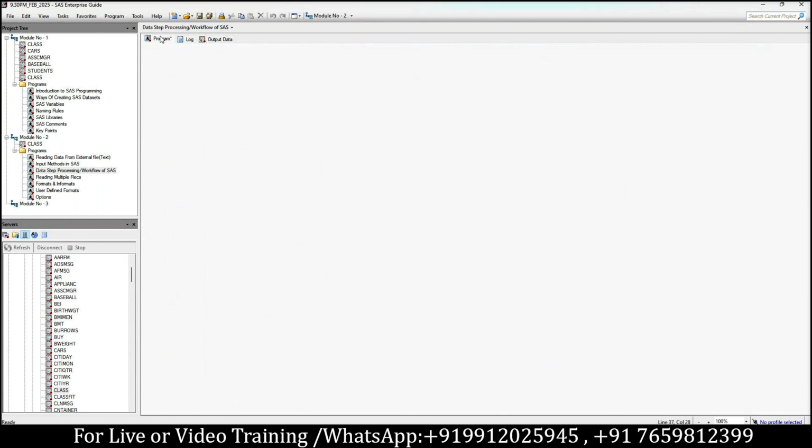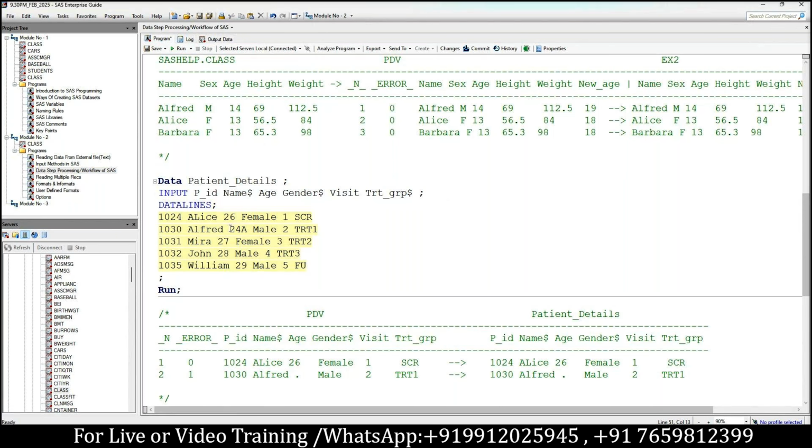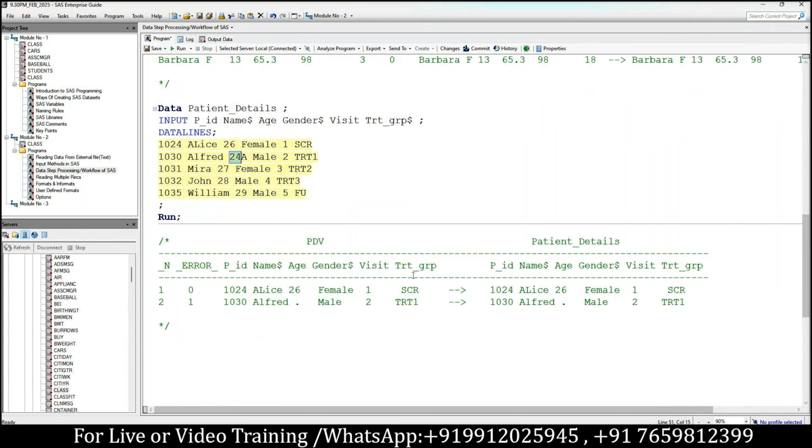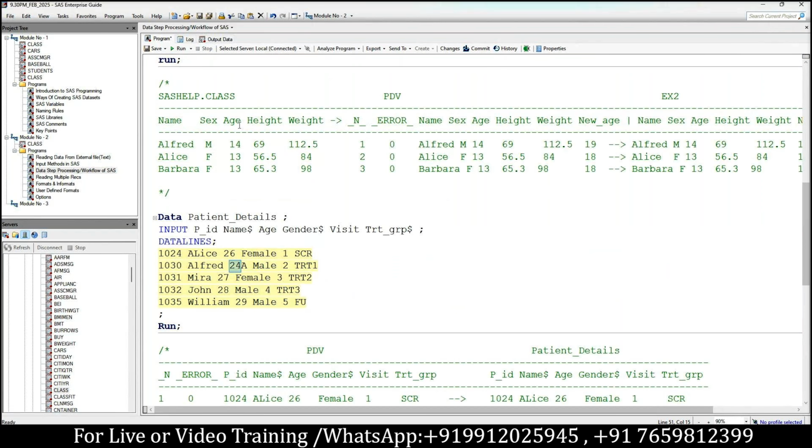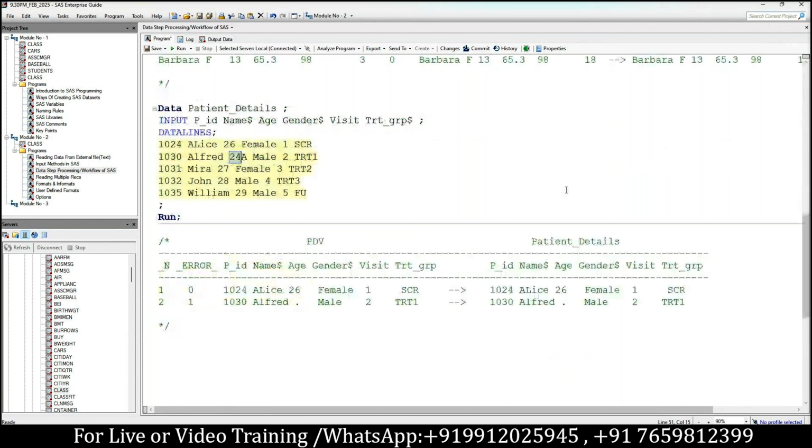See here, you can see, just place the cursor, which position you can see, 13 to 15, we have invalid data. Same information is displayed. PDB to output data set. If it is a set statement, from the input data set to PDB, PDB to output. If it is raw data, to PDB, PDB to output data set.